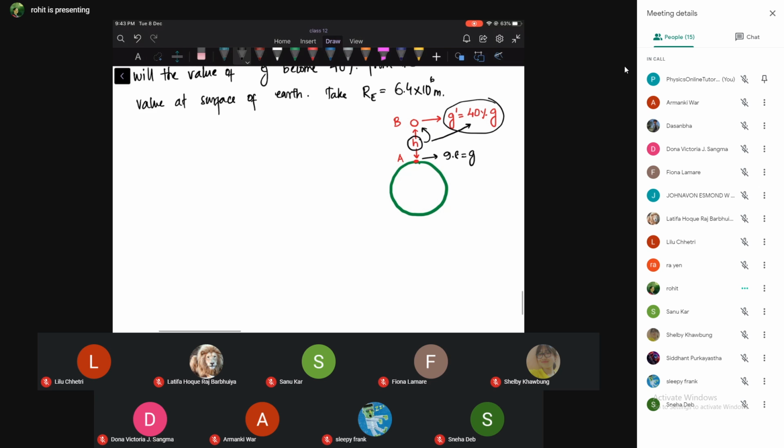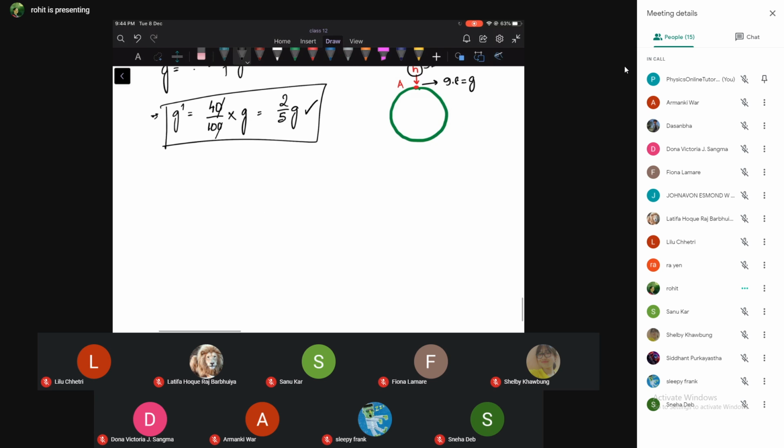Very simple one, but I'm going to use this formula today. Okay, just check. So see, g prime is obviously how much? 40% of g. I'm starting like that. I'm writing g prime is equal to 40 by 100. That's how we write percentage of g. So it's like 4 by 10, 4 by 10 is like 2 by 5. So I'm writing 2 by 5 g. This is the relation between g prime and g. Or I can also tell you g prime by g is equal to 2 by 5. From here only we can write, g prime by g is 2 by 5.